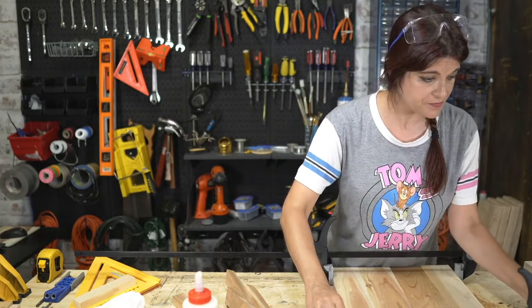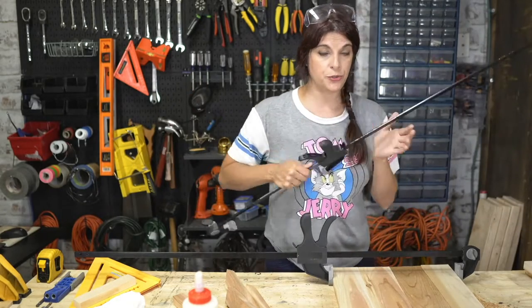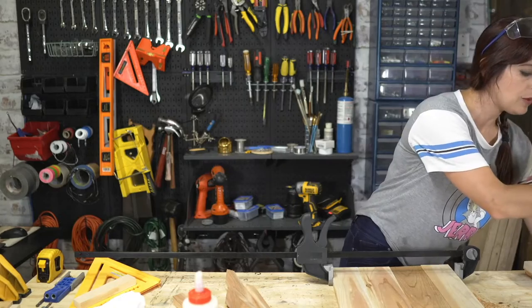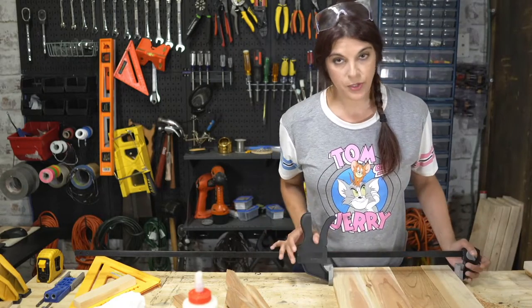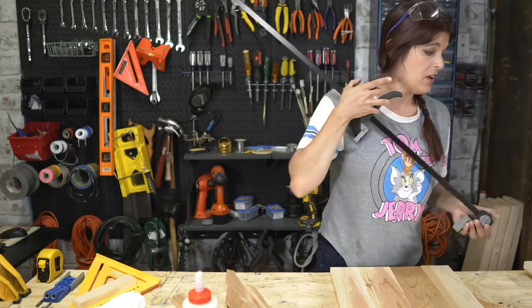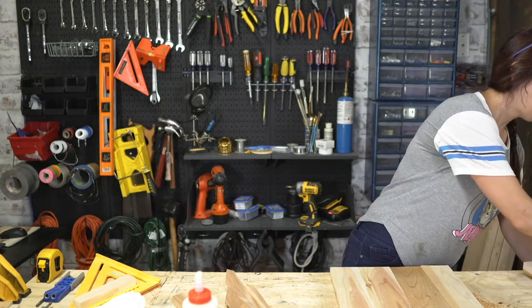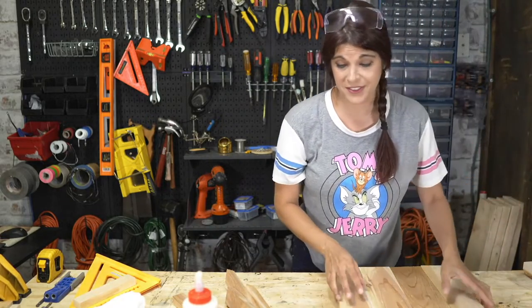So, the glue's gotten pretty tacky here. Normally when you do these projects, you always clamp and let the glue dry overnight, so you really let it cure. After 20 minutes, it's pretty good. You can start working with it, but really you should let it cure overnight, I say, as I'm removing the clamps and moving on. But because this is live, I'm mean and I'm depriving you of watching glue dry. I'm just a mean person that way.